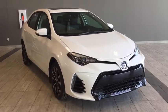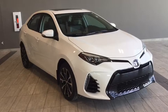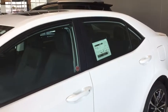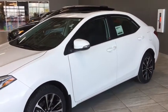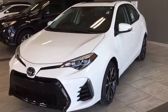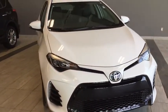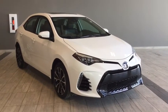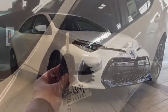Today we are looking at your brand new 2018 Toyota Corolla SE with the upgrade package. It is a 4-door, 5-passenger front-wheel drive sedan in a stunning alpine white. Under the hood, you'll find a 1.8-liter inline 4-cylinder engine, and you'll be riding on top of upgraded 17-inch wheels. You have your high-contrast sporty front bumper with that pre-collision sensor hidden behind it, as well as your power moonroof from the inside. But why don't we head on in and take a look at your interior features.